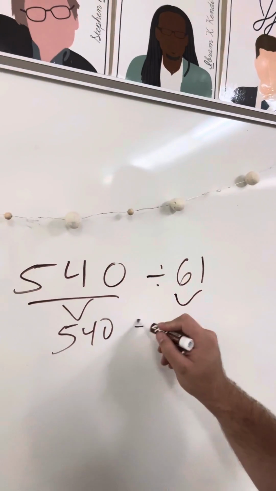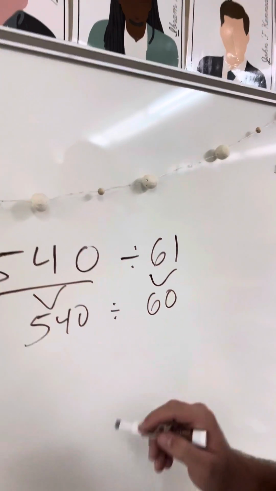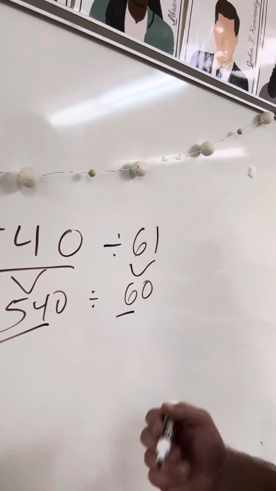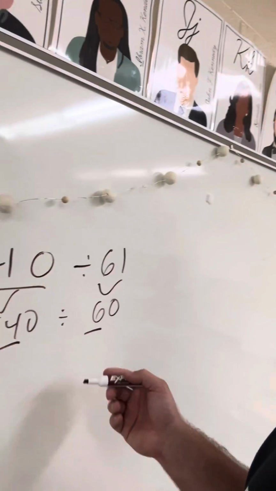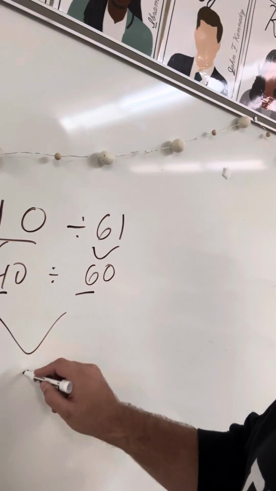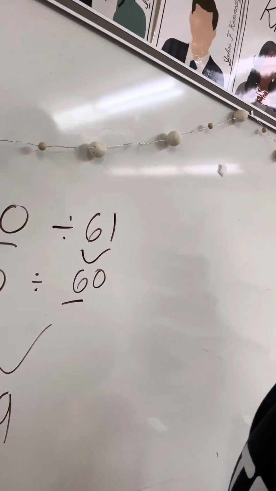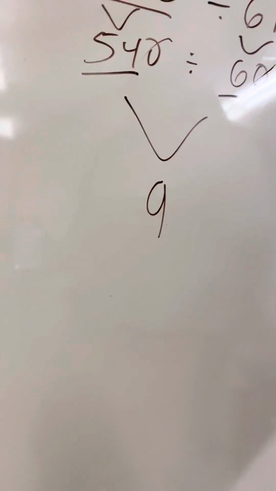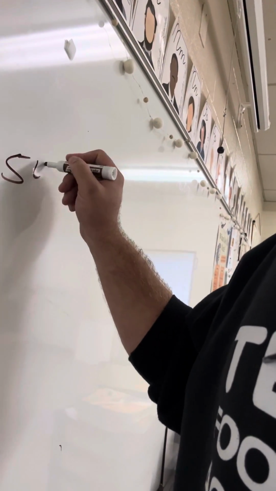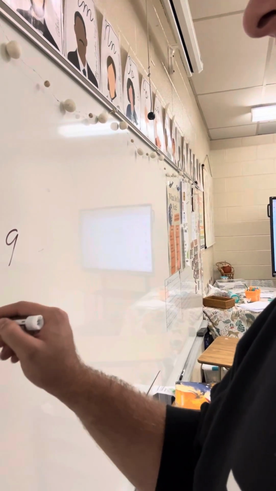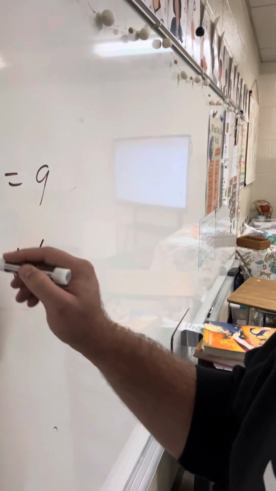61, we know, is almost 60. So now we can do simple math. 54 divided by 6. We know that 9 times 6 is 54. So the inverse would be 54 divided by 6. We know that would be 9. And that's it, because they both share a 0. We can cancel those out. See? 54 divided by 6 equals 9. So they know that 540 divided by 60, we can cross out our zeros and it's still the same answer.